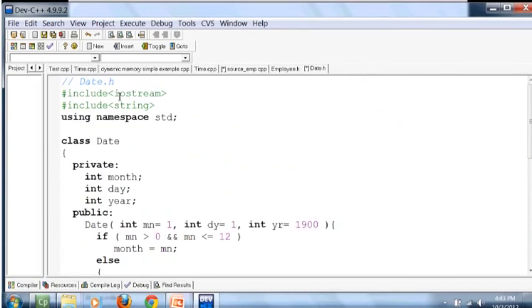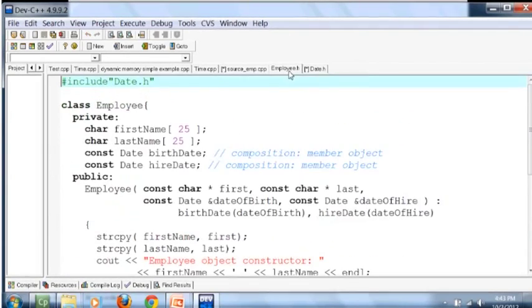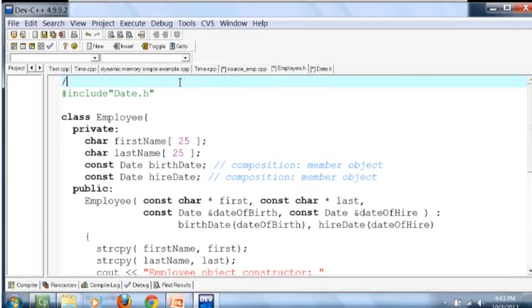So this is the date.h file, and we include this file in the employee.h file. So this is the employee.h file.